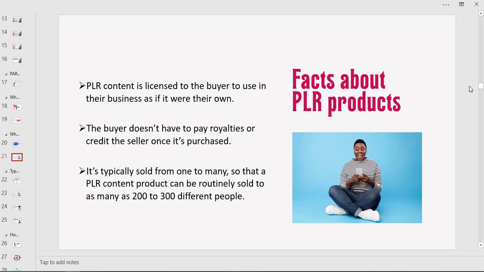So this is what PLR products actually are, and what you really need to know about PLR if you don't have the time to create your own products, especially software, which will come in the range of between $1,000 to $50,000 US, depending on the kind of software you are creating.